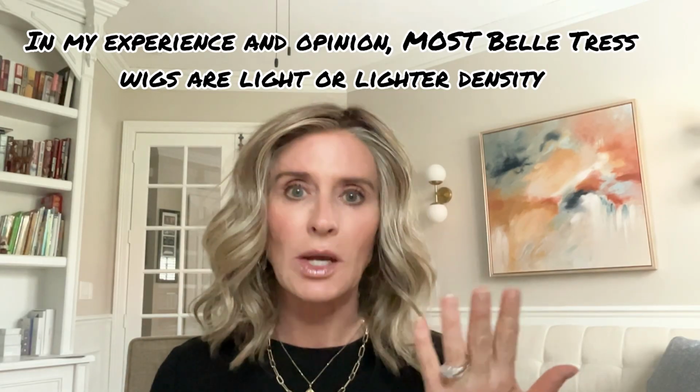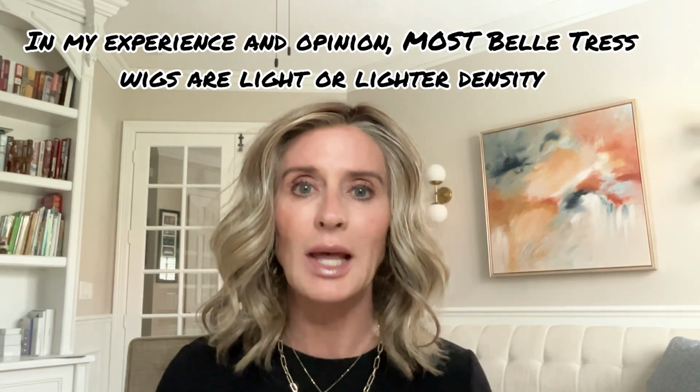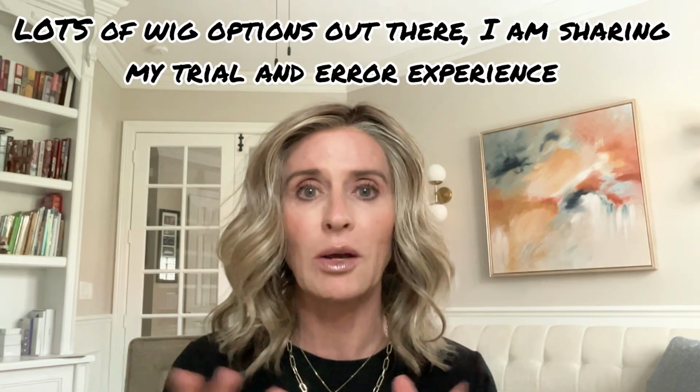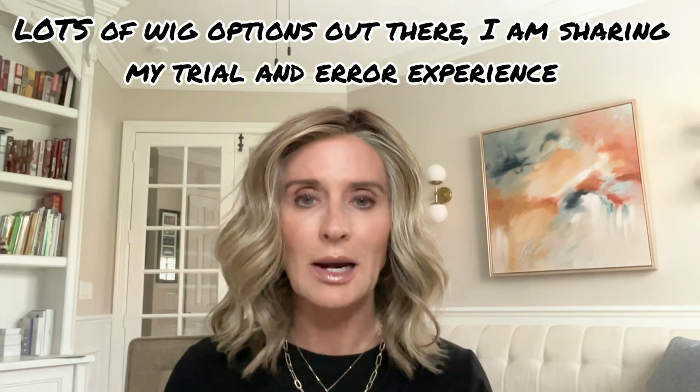So for me, a lot of the Raquel Welch pieces are so beautiful and their fibers are done so well, but I do find that they are a little bit of a heavier density, not heavy, but heavier on that light medium range than, let's say, a Belle Tress wig. Most Belle Tress wigs are light density. So if you're new, and again, lots of wig options, I'm just sharing with you my experience. I have lots of Raquel Welch wigs and I love them oh so very much, but I also have a lot of Belle Tress wigs. And I like those also because they are light density wigs and they are light.